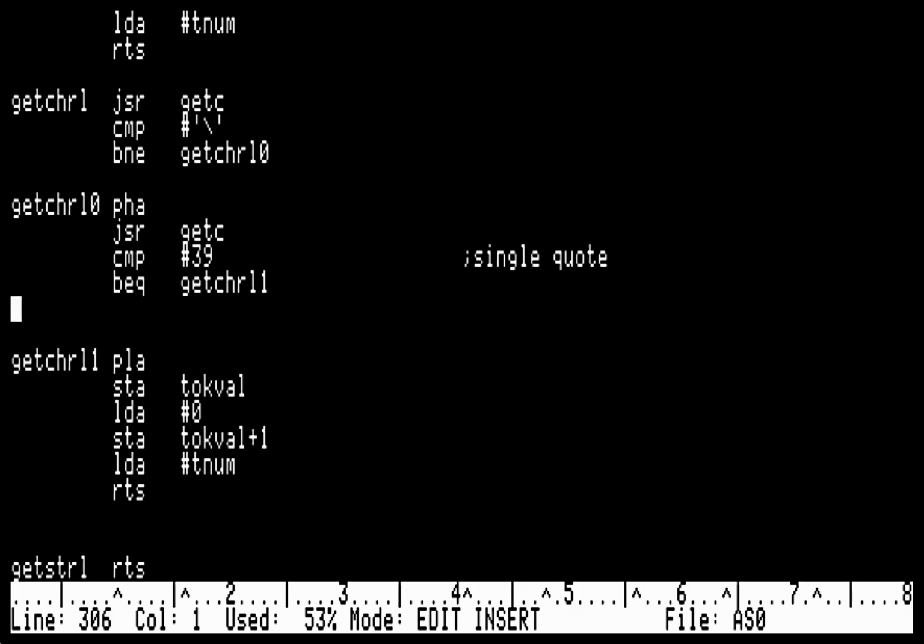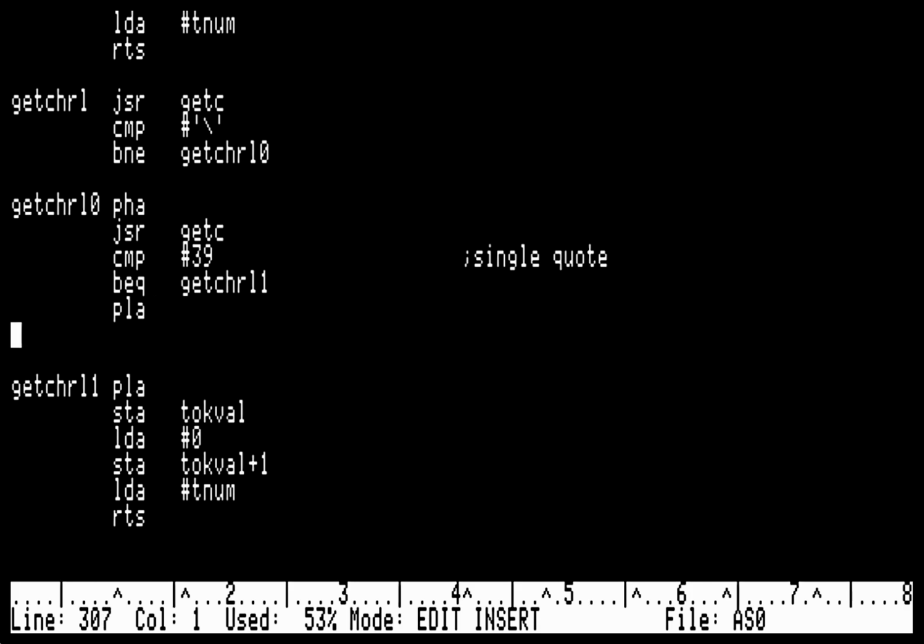Now, at this point, this is where we got a character, but then we did not get a single quote like we expected. So this is going to be an error situation. Yeah, it's an error situation, so I'm thinking we'll just throw this character away, the one we pushed onto the stack. Pulling it off means we're going to throw it away because it's going to get wiped out soon.